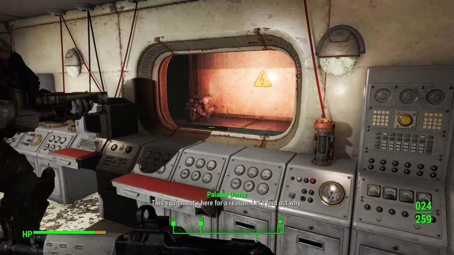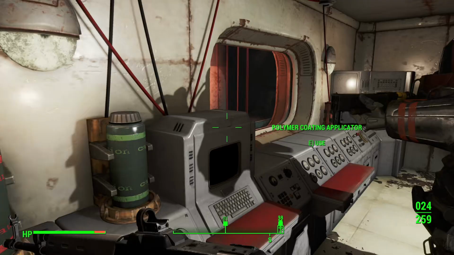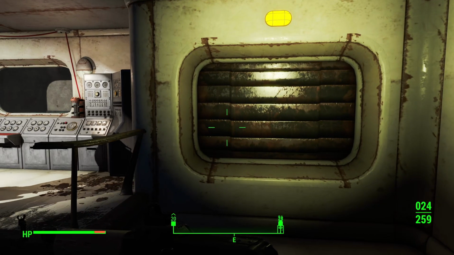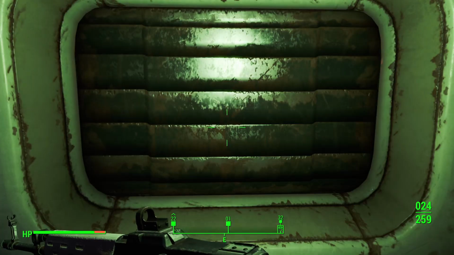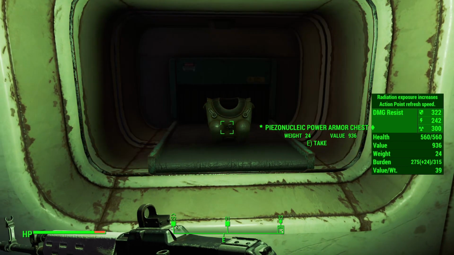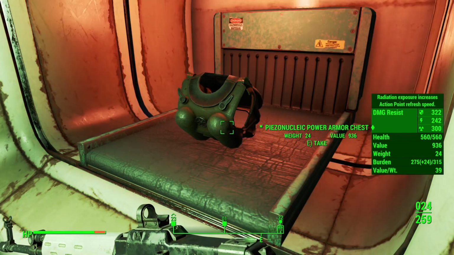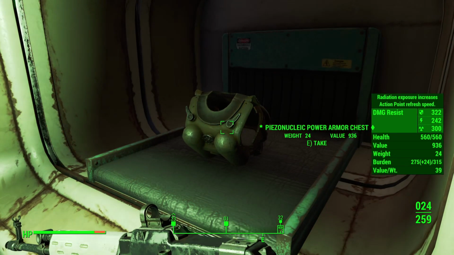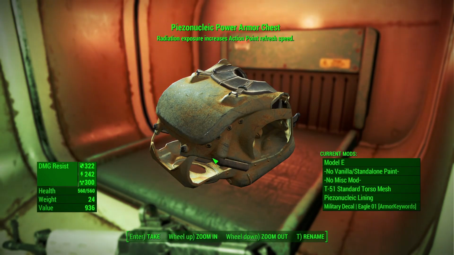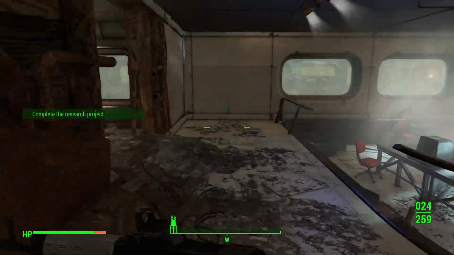This equipment's here for a reason. Let's find out why. I'm pretty sure it's that thing. Unfortunately, that is a power armor piece. So while I can sell it, it's of very little use to me. That's actually really good. It has boob holes. Because of course it does. Radiation exposure increases action point refresh speed. Bingo. Which would be good if I used power armor at all.